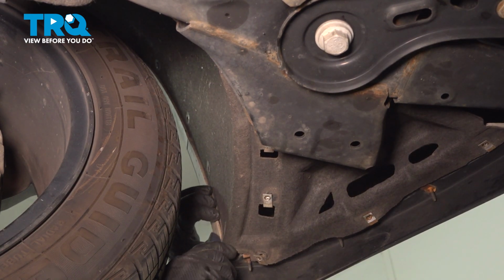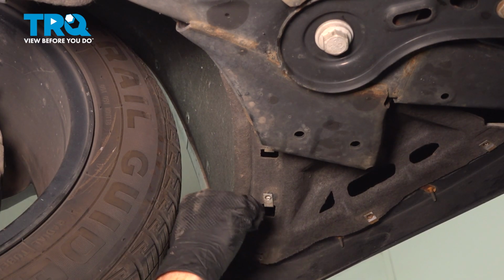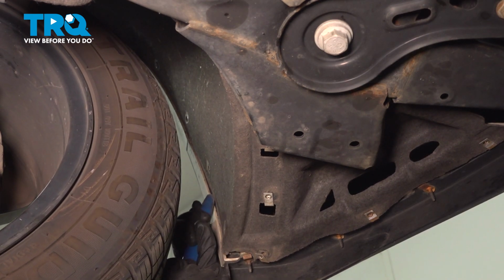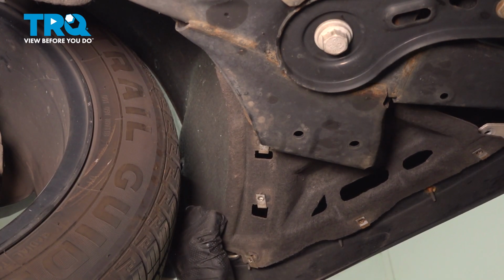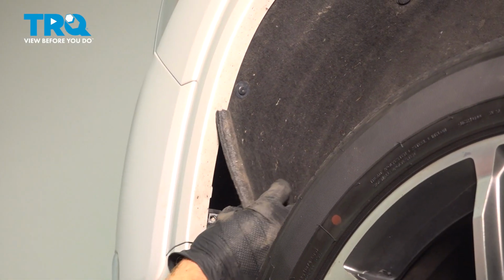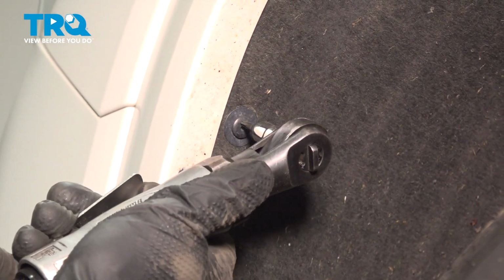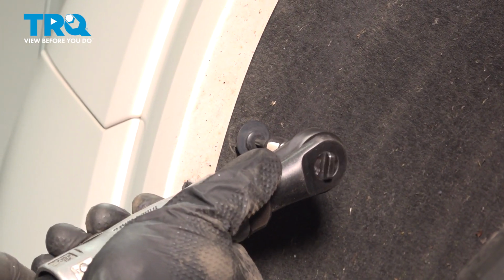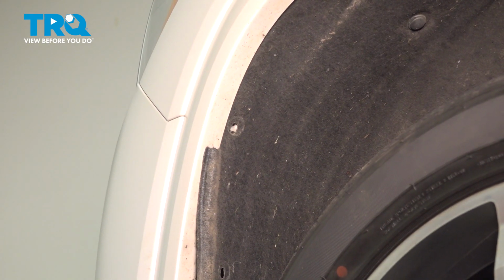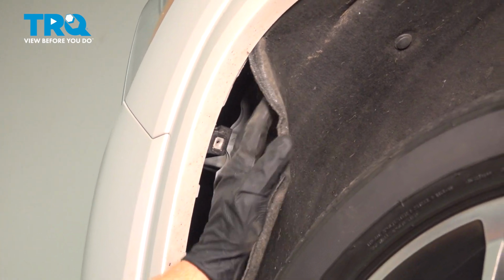Now we should be able to start dislodging this from behind the bumper cover. You may have to use a trim tool or even a small pick. Whatever you do, just be careful not to cause any damage. Make our way all the way up here. With that pulled away, we'll continue on just a little bit further here. We've got one more of those T15s. Start pulling this out of there.